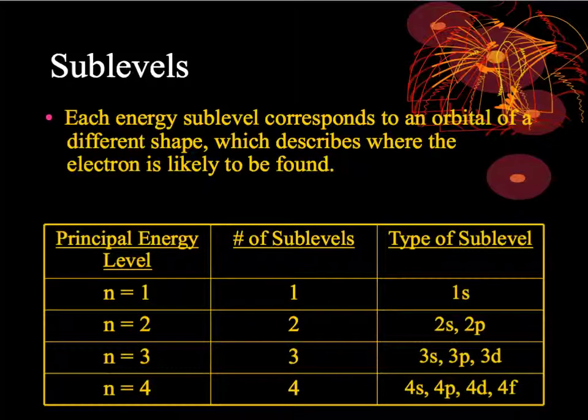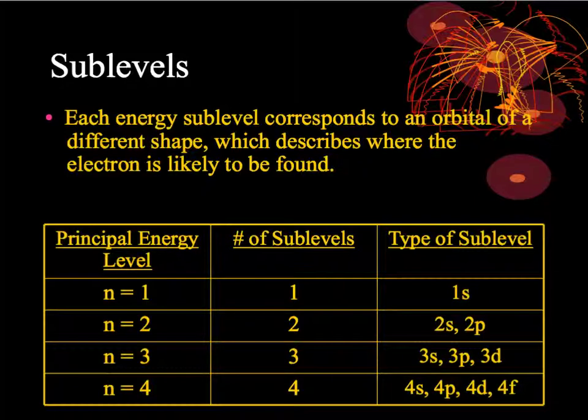The D is maybe like dumbbells, and so when I sketch those for you, you'll be able to understand how they look. And then we get to our 4th energy level, and the same goes for 5th and 6th. You can have all the way to an F. The F is the one that can hold 32 electrons. It's like a crazy flower. So anyway, that's kind of the easiest way to look at those, and I'll show you pictures of those right now.